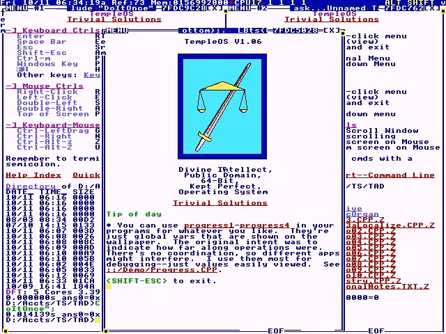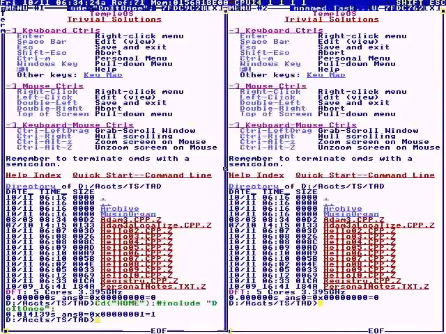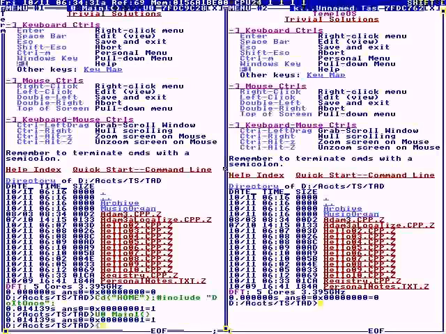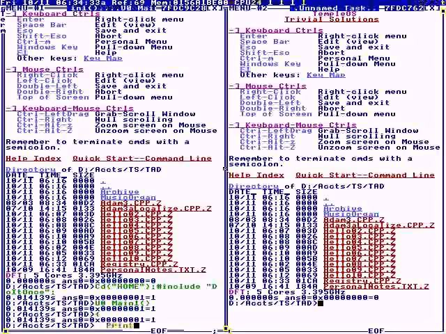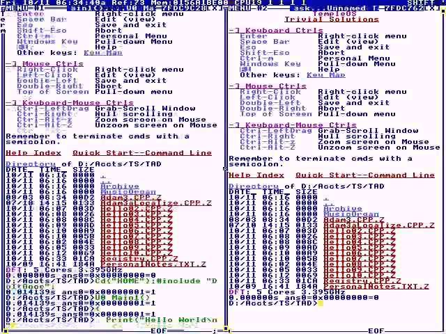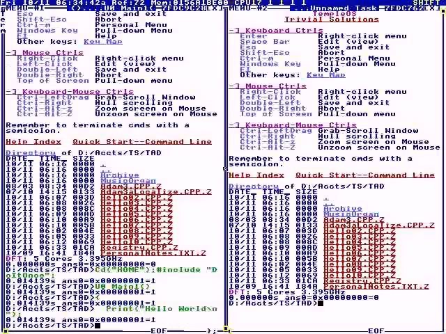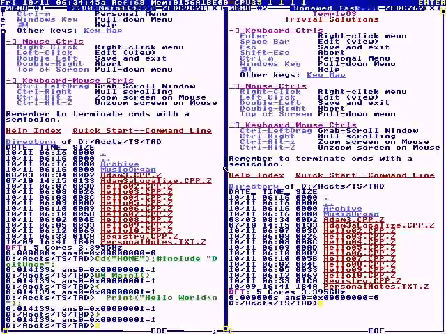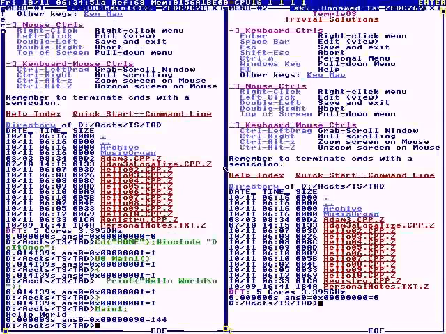This is TempleOS. I'm going to cover 10 ways to do Hello World. So the command line feeds into a C compiler. So the first way is to type in a program at the command line. Now, any statement outside of a function executes immediately. So if I say main1, we got Hello World.